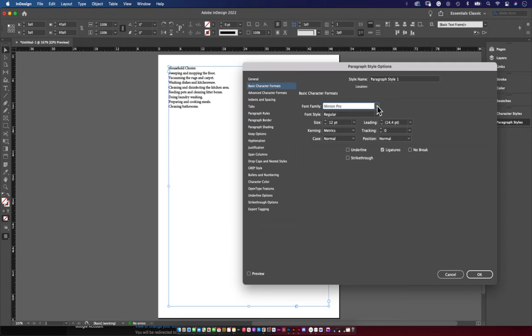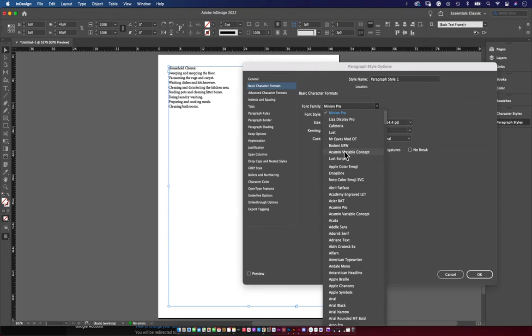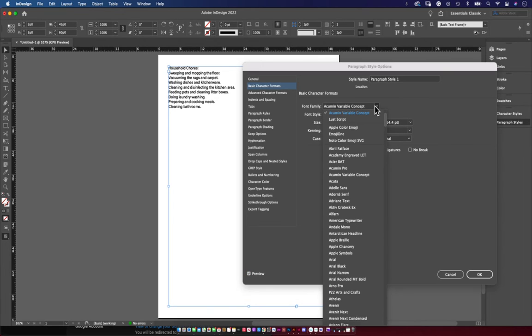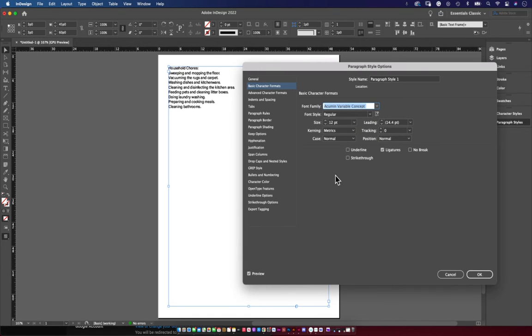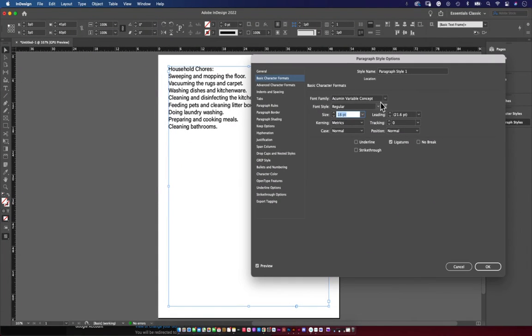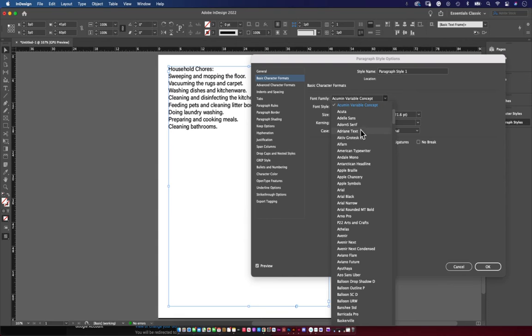Font family, so I'm going to change the font family for everything. And you know what? Let's say I choose Acumen. Now, I don't see anything happening, and that is because I need to click right here, this checkbox for Preview, and then I can see what's happening as I'm doing it. Now, I don't like that as much as I thought I was going to, so now I'm going to choose something else. I think I want Variable Concept maybe, and then I can go ahead and increase the size. Now, remember, I am doing this for everything to start off with because this is how I want everything to look. So if I like that, I would choose that. I don't, but I have a feeling I'm just going to go ahead and accept it.